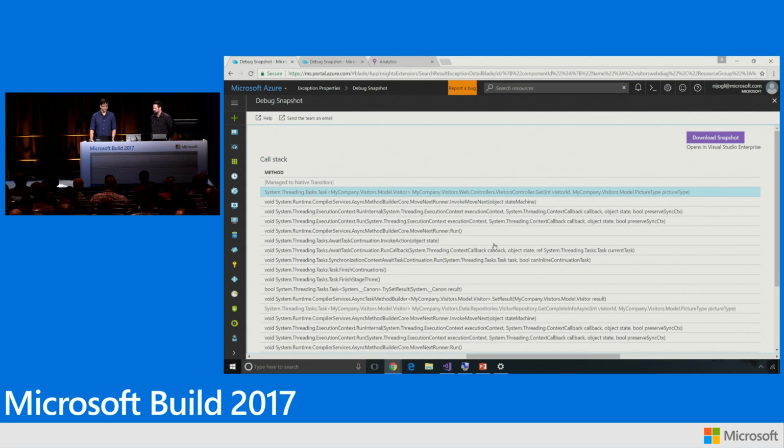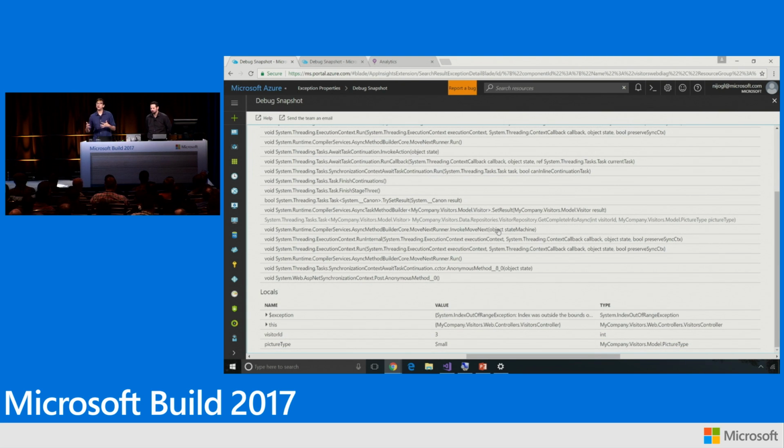How did that snapshot get collected? So I'll tell you what happened. We have a snapshot here of actual debug information that was analyzed by Visual Studio and put up in the cloud. When there are exceptions happening in your application, we intelligently look through the exceptions, and we take a snapshot of, hey, this is maybe something bad that's happening in your app that you can take a deeper look at. We collect this snapshot that contains your call stack, your variables, and other information, and automatically provide it to you through the application map and through Application Insights. So I have all this great debugging data at my fingertips that's automatically collected for me by App Insights.